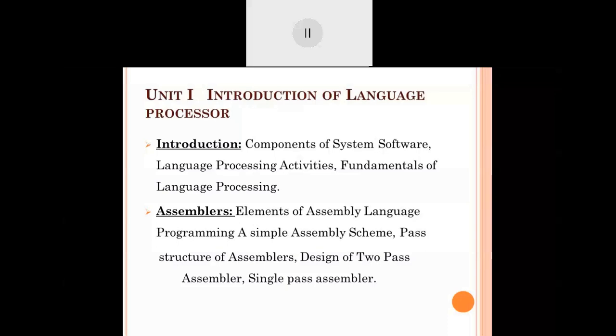Before that, we should know the working of the assembler: how it works, what will be the input, what will be the output, and what the different components included in the assembler are. Then we can design it. It may be a pass 1 assembler or a pass 2 assembler. So yes, first we are going to learn some theory related to the assembler. Then we design the pass 1 and pass 2 assembler.